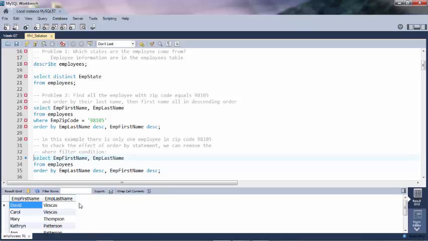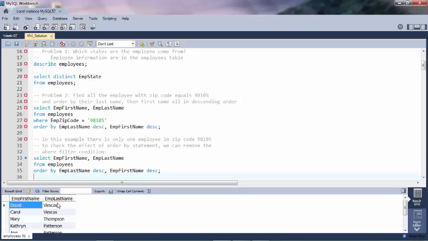As we have asked the program to do, it is ordered by the last name first. So if there are employees who have the same last name, they're going to show up together. But when they have the same last name, we order those employees by their first name in descending order as well.